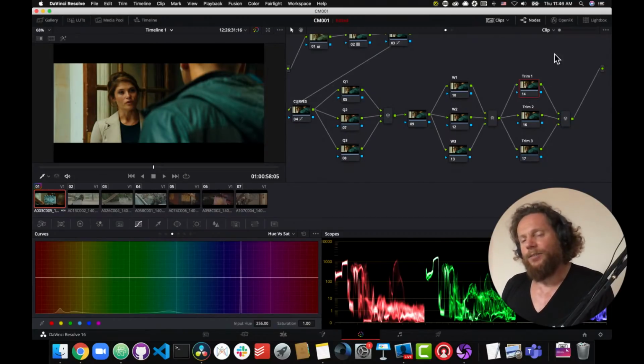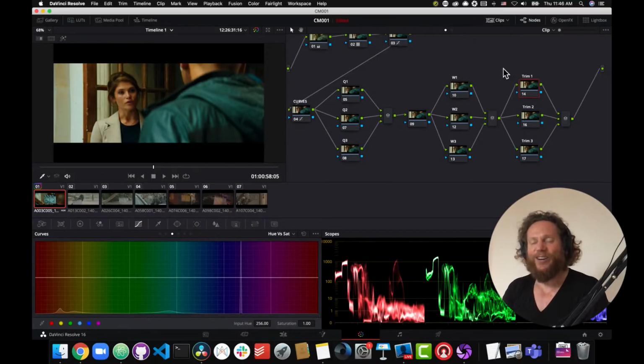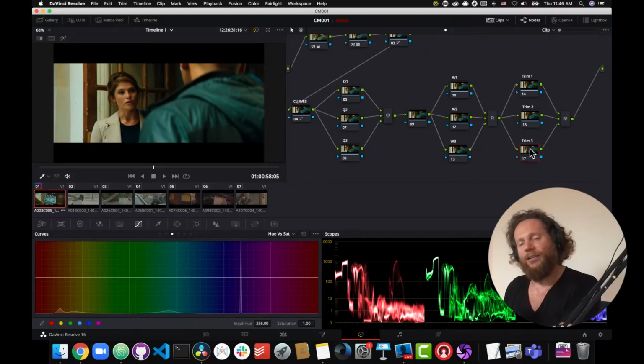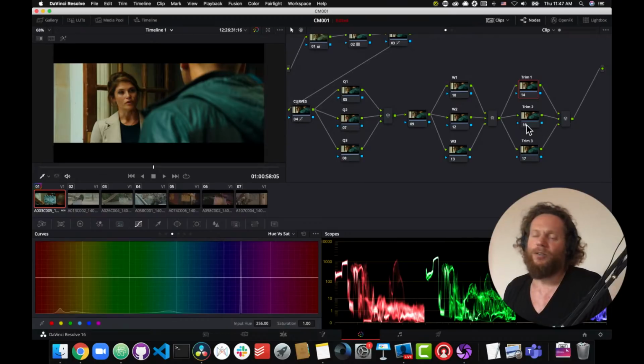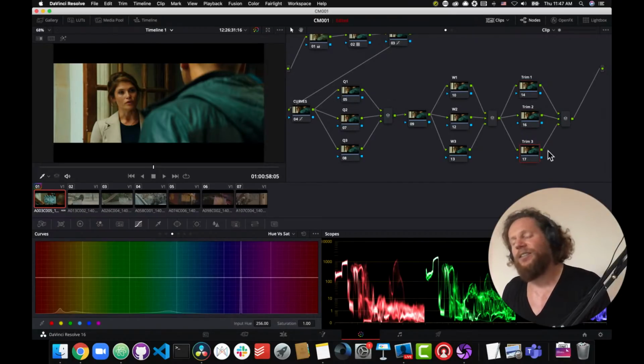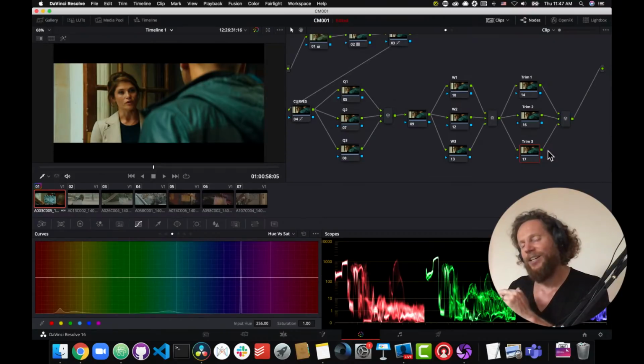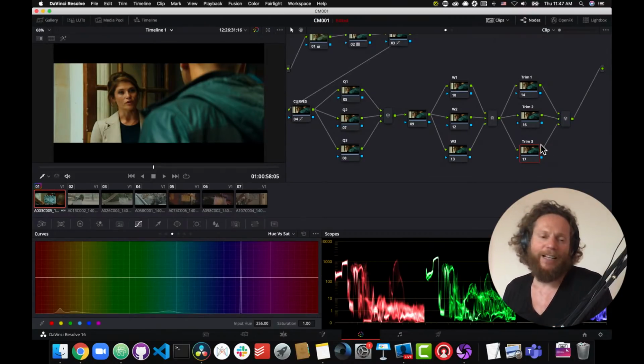Actually, I have to tell you that I have to credit Walter Volpato for these nodes. He was the one who showed us this on one of the colorist meetups, and he was actually amazing. He came up and he drew his node tree, and I really like this. I took this from him. When everybody wants you to adjust something, you have a node just for that person, and then in parallel they can offset each other. So one of the nodes could be your HDR, SDR trim node. One could be directors' and DPs' suggestions and so on. So you basically have these trim nodes at the end for stuff like that.